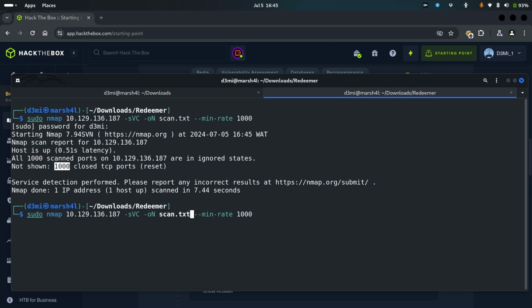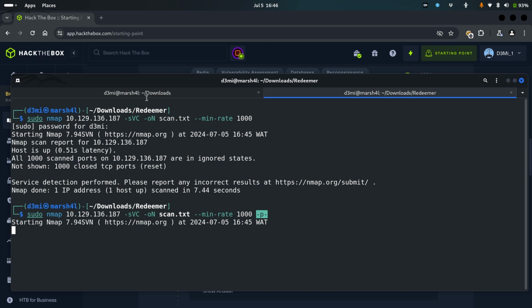We can modify this command and add something like -p-. This is going to scan all the ports for us. By default, nmap scans only the top 1000 ports. And the fact that we're not seeing ports here does not mean there are no other open ports, so we have to scan all the ports to make sure we are scanning everything.